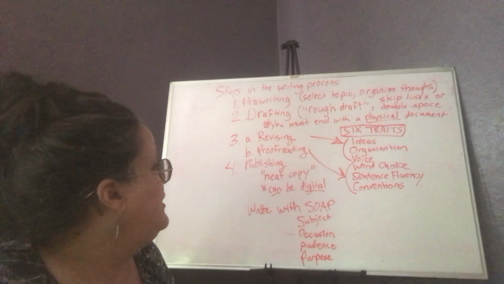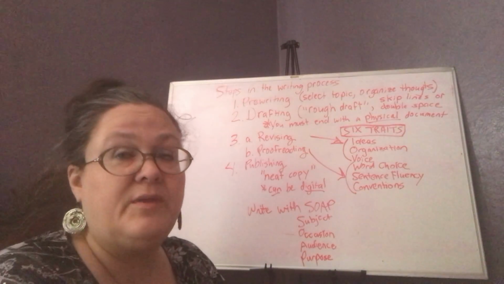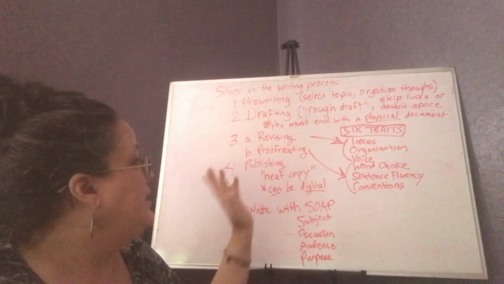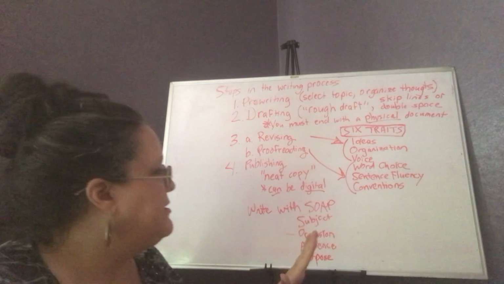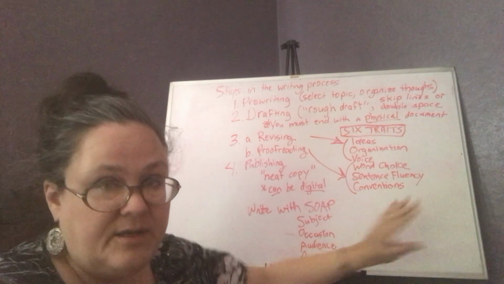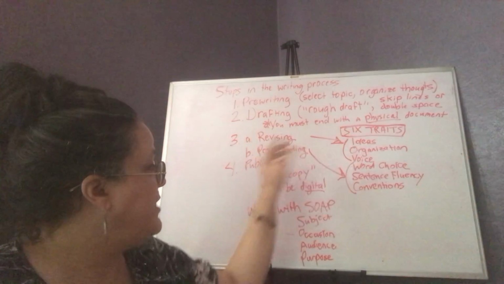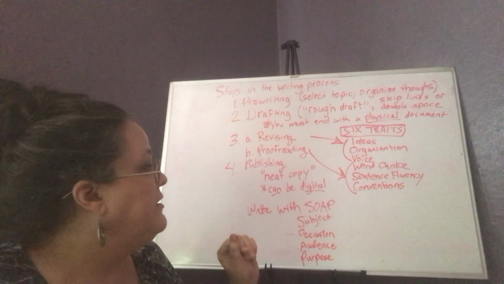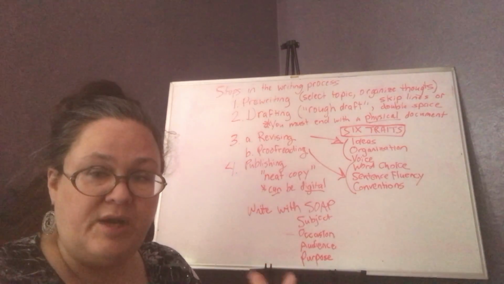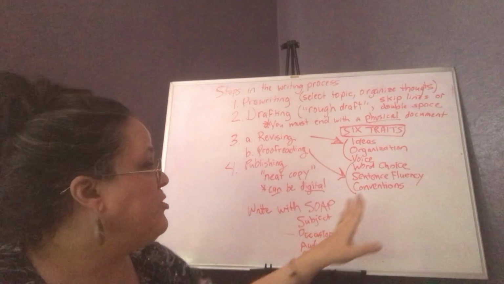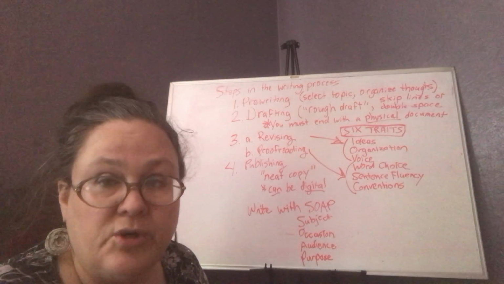Step 3, you need to take that physical copy and you need to make it even messier by making changes on it. You need to revise it and proofread it. That's where we get into the 6 traits. The reason I give you the 6 traits is because that's how I'm grading your paper. Many times when people go over their paper in step 3, they only think about conventions: spelling, capitalization, punctuation, grammar. But actually there are more things to think about. That's only 1/6 of the things I'm looking at when I'm looking to grade your paper.